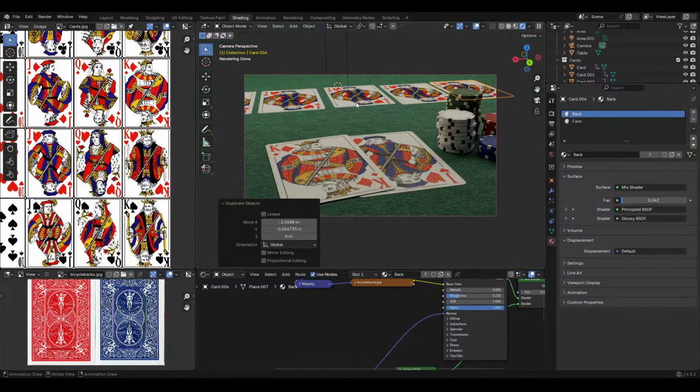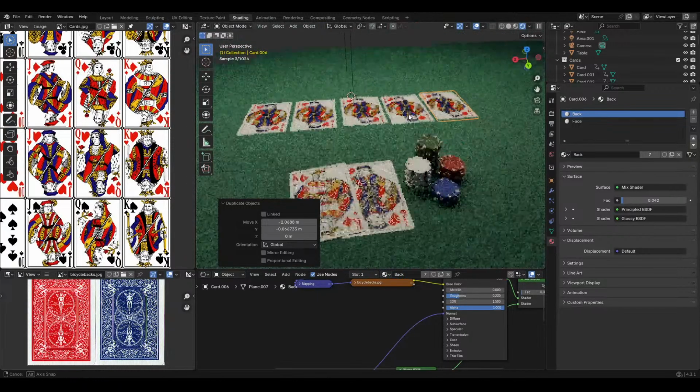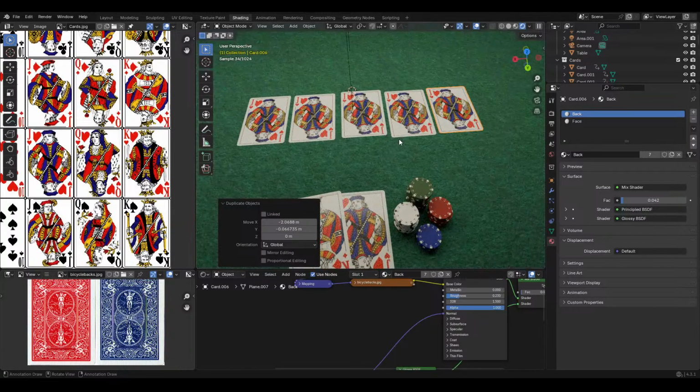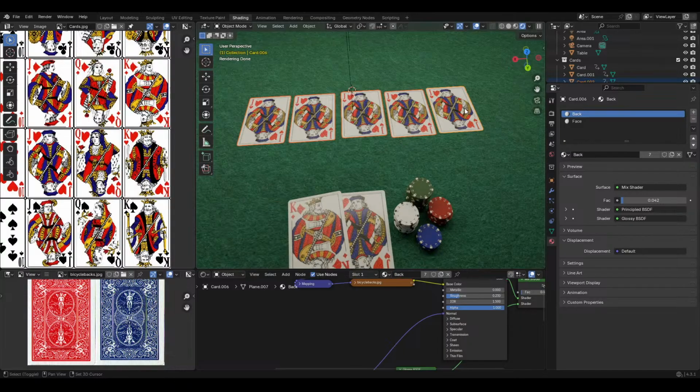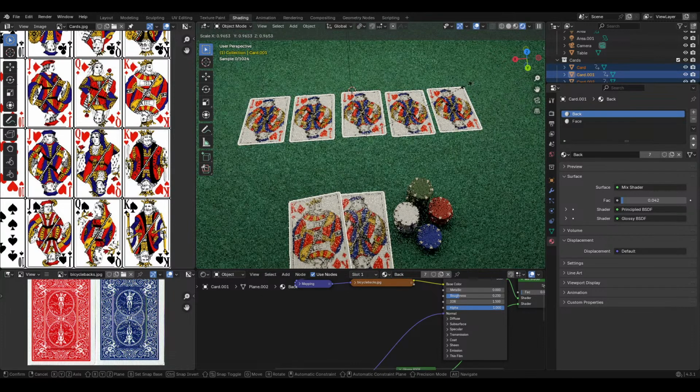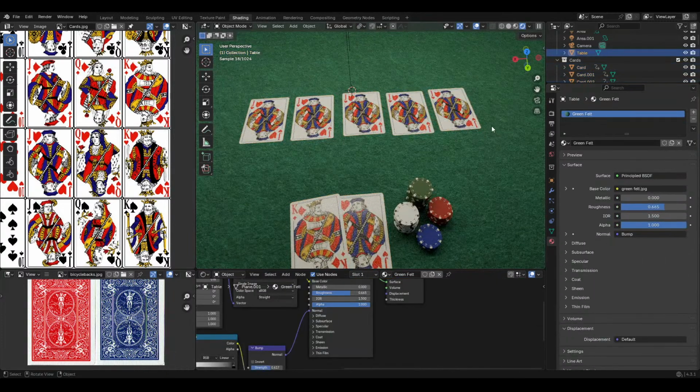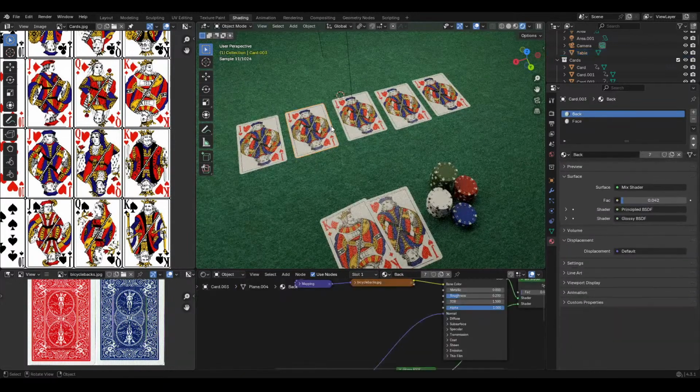Can you see all those? Yeah, that looks all right. For some reason, these cards still look really big, and I'm trying to figure out if they're actually big or just... I don't know, what happens if I scale all of these cards down just a little bit? That looks better.